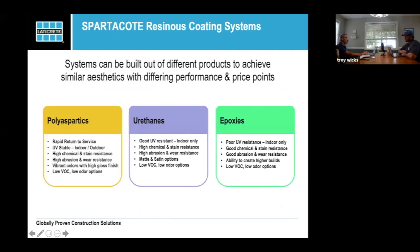So once again, when we look at the product line, we're talking about the polyaspartates, the urethanes, and the epoxies. And to Eli's point, a lot of it is about your time frame and your turnaround. If you're in a hurry, with very limited time, the polyaspartates are really your only avenue. If cost is a factor and time isn't, you may be just looking at epoxies. If durability, abrasion, impact, and heat matter, you're really looking at the urethane cements. A lot of those will be vetted out by the use of the space, how much time you have, and whether there are moisture issues, and we'll talk a little about moisture issues as we move farther.